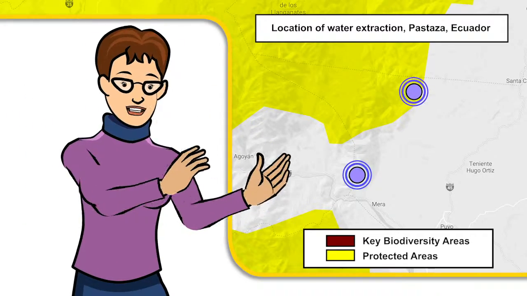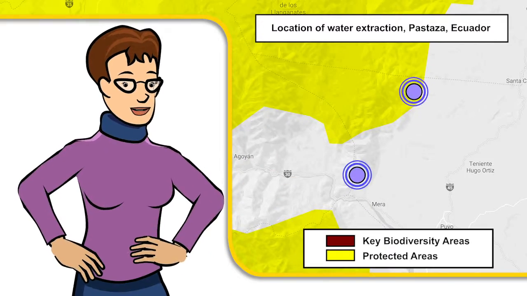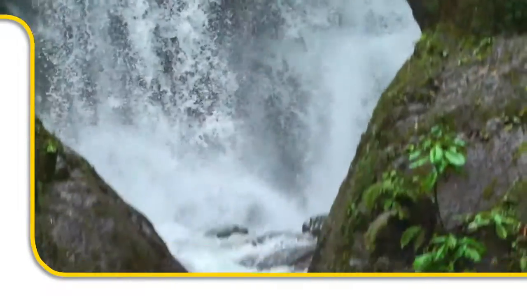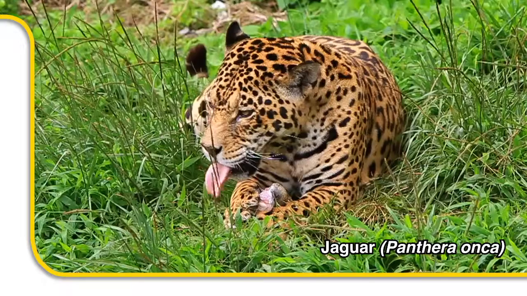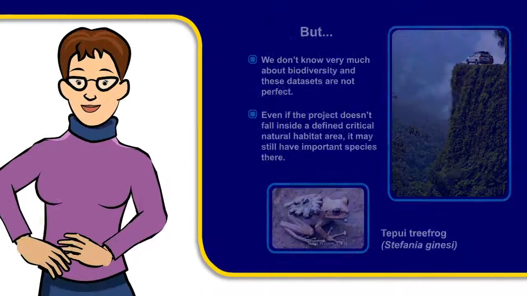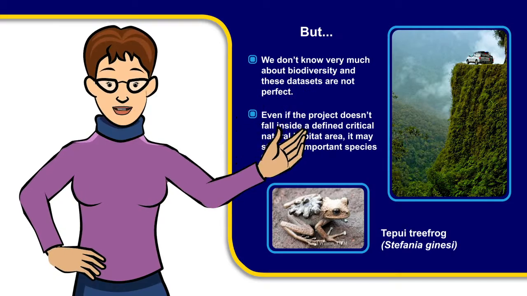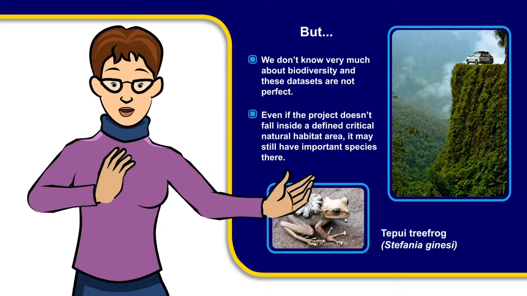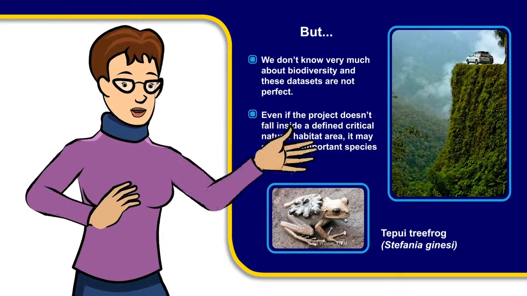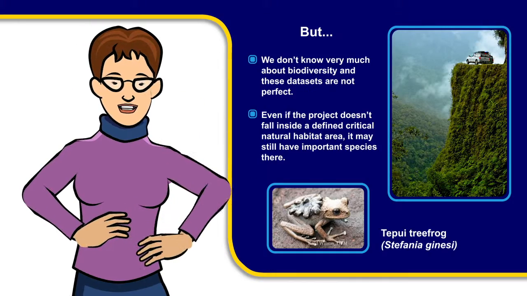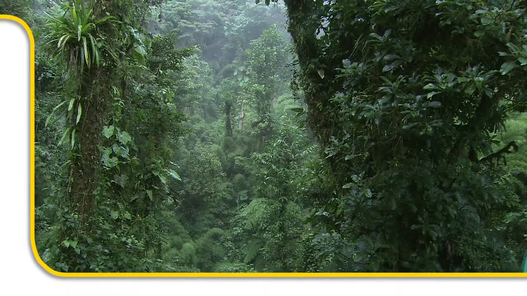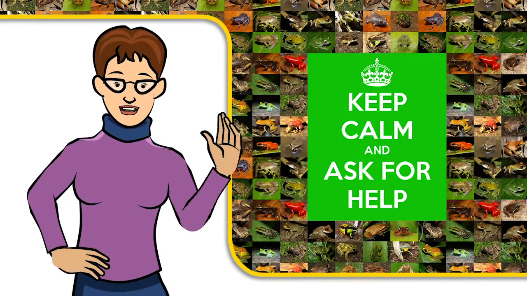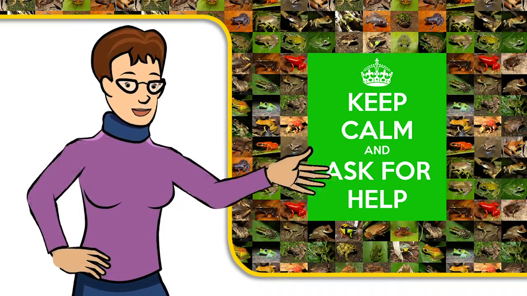We were lucky with our example, as the project site occurs in an area that has been studied in depth. This isn't always the case. Latin America is one of the most biodiverse areas in the world, and there is still much to learn about its biodiversity. The datasets we discussed earlier are not perfect, and don't exist for every site. And so even if the project site does not immediately appear to overlap with critical natural habitat or natural habitat, it is worth asking for expert opinion. It may be that the area has not been well studied, rather than it is not important. Biodiversity experts like being asked for their opinion, so use this valuable resource.